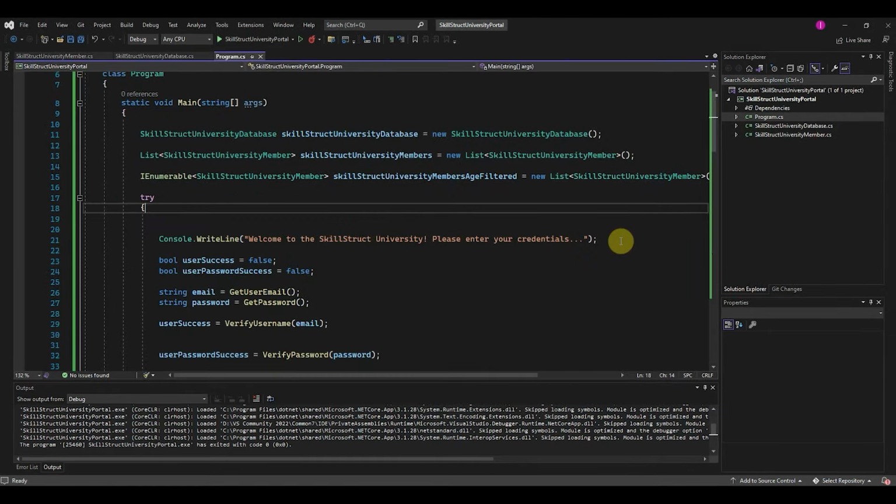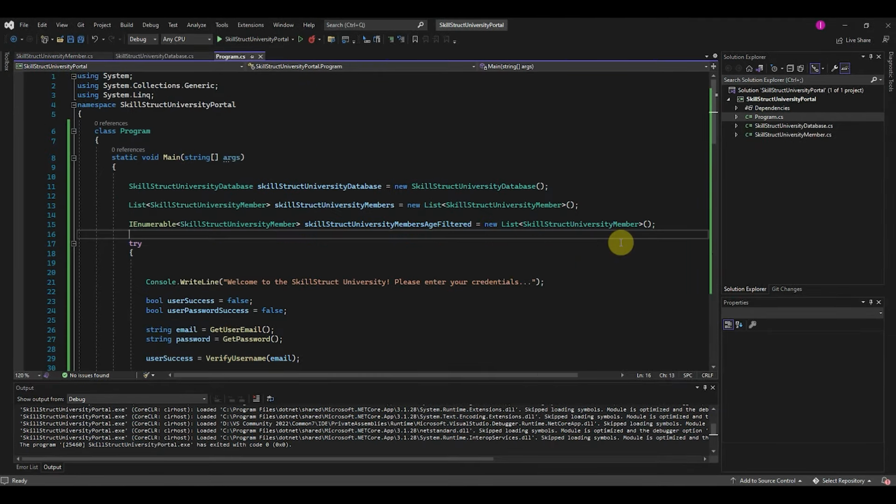All right, so now we're in our class Program, and within it we have the static void Main that we're already familiar with. Within this, we need to make a few changes in order to resolve this solution. We need a way to prompt the user for a username and password and verify it against the database. So there's a few things we need: print statements, functions, and we need to use LINQ. Let's show you how we've done that in this solution.